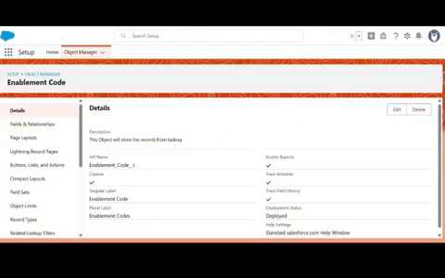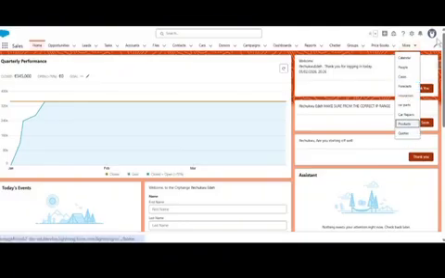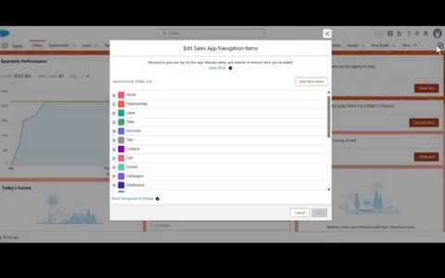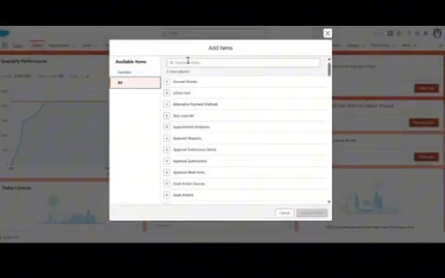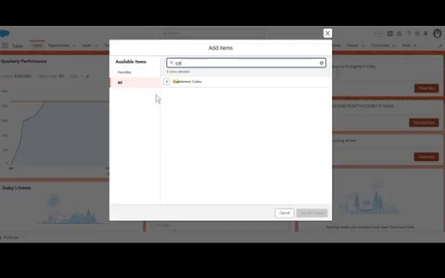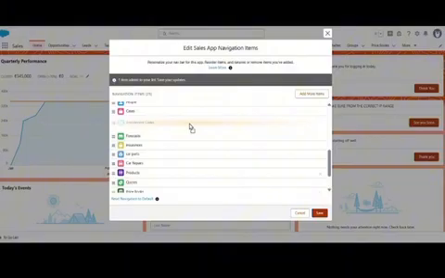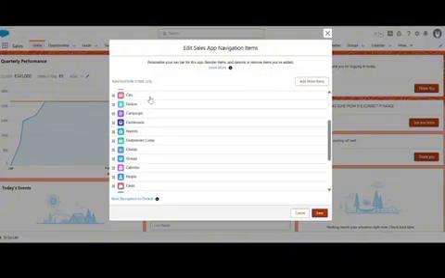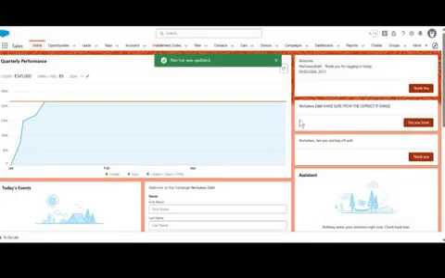So let's go to the front end and find the object that we have just created. It's not yet sitting on the navigation bar, so we are going to go to the pen-like icon and find this object where it is hiding. From the navigation bar, we click on all and then search for the enablement code object. Yes, so we add it and then I'm going to move it up above most of the items so that it can be clearly visible from the navigation bar. Let's save this, and then we are good to go.